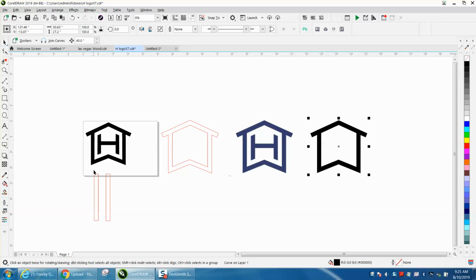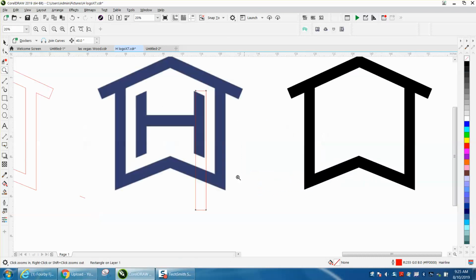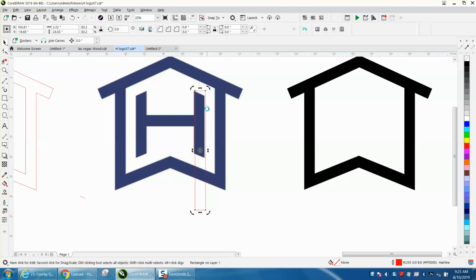It's got the same thickness. You know what? It might be a little bit less. I think it is. Let's set our nudge distance back on 0.001. And you know what? It is a little bit thinner. I did that other one last night for the person. And it was such an easy job, I thought I would. So let's make it 0.2. And for the video, that's good enough.